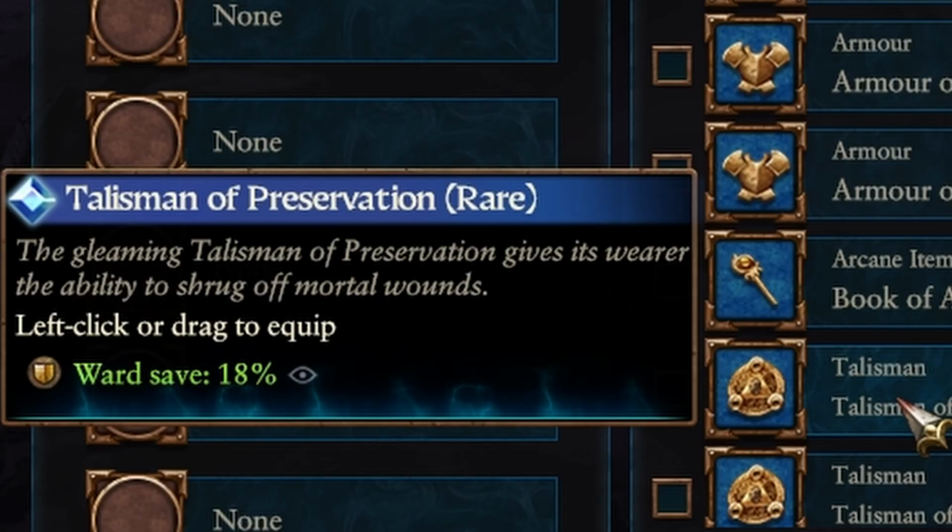We all know about the Talisman of Preservation, the best non-unique talisman in the game. It only used to give you 16% ward save, but now it gives you 18% ward save, which is not that big of a boost, but anyone that has ever played this game knows that 2% ward save could save your life in many different situations. And for anyone trying to get to 90% ward save with their characters, they know how valuable that 2% ward save is. So Talisman of Preservation has gotten all the better.